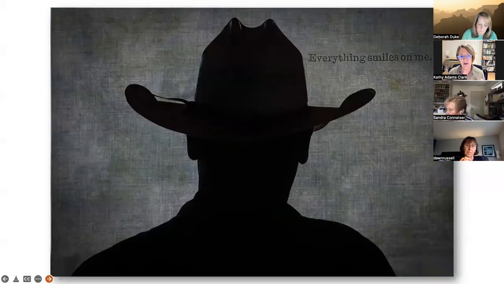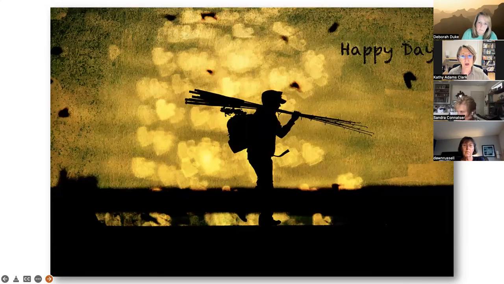So we can take textures like this burlap type canvas texture, and then we can overlay it with words or text if we would like to. And it gives us the ability to take one picture and turn it into something else, make it look like something else. We can take a photo that maybe was okay, but we don't quite know exactly what we're going to do with it. Or maybe it's not a strong standalone photograph, and then we can overlay it with other textures and turn it into something else.